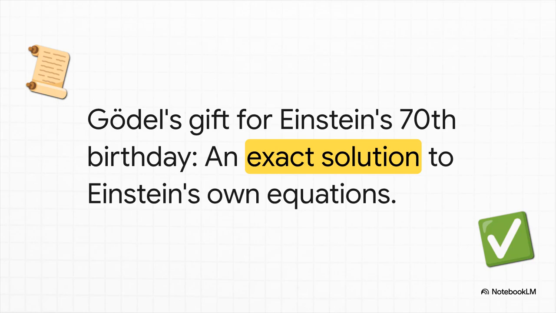And you have to understand this. Gödel's universe wasn't some crackpot idea or a mistake in the math. It was a perfect, pristine, exact solution to the equations of general relativity. He basically took Einstein's rulebook and used it to create a world that was totally logical. But physically, it was just absolutely bizarre.